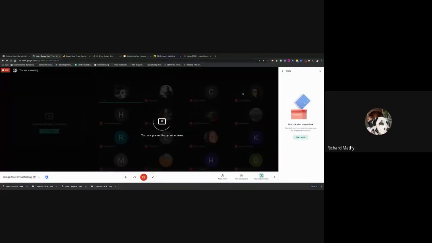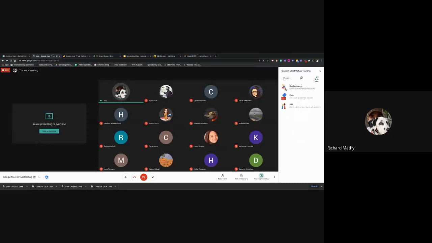Let's go back to the activities bar, and now we're going to do a poll. I'm not screen sharing anymore, so that's a good thing to know. Another good practice to remember is that when you are breaking out into your breakout rooms, that ends. So let's see. There we go. All right, now we're going back to our activities tab, and we're going to do a poll.